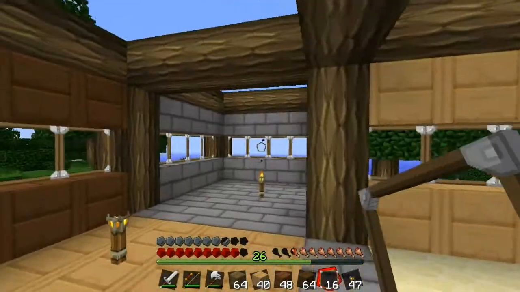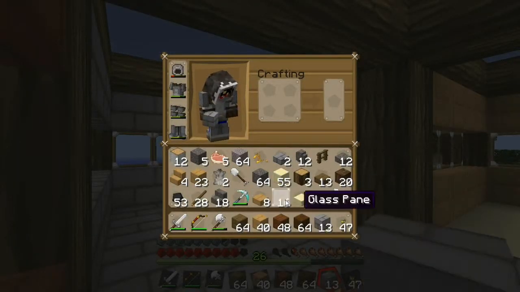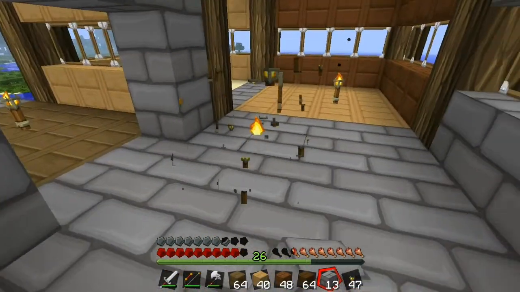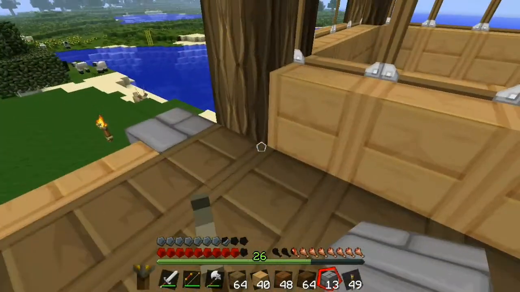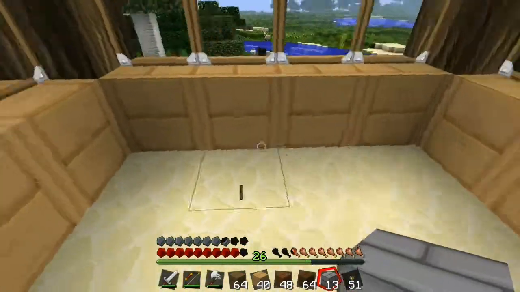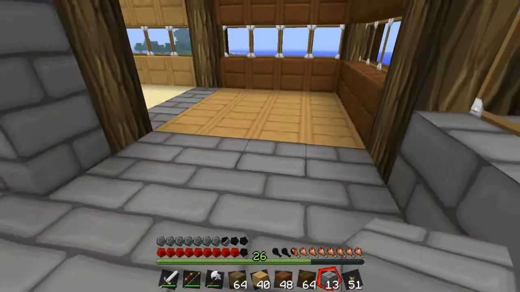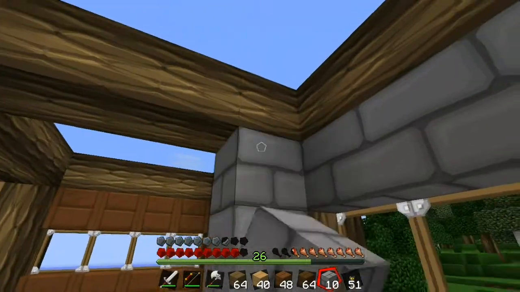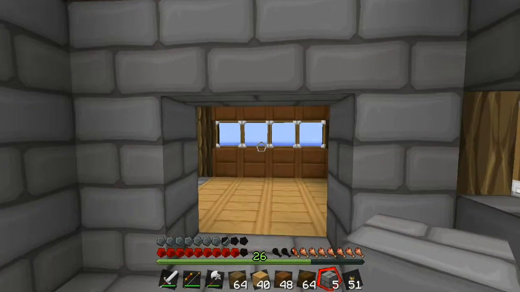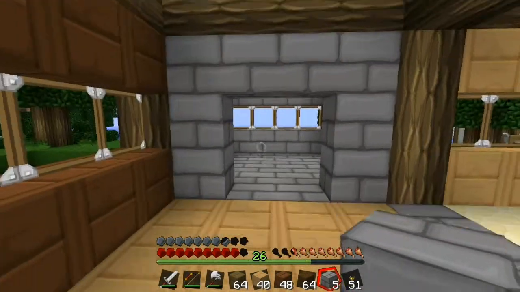Okay, that's that part done, and if we grab the stone again, right, let's get rid of these torches for a minute, so I've got a little bit more room. Okay, and then we will fill in this space here. I might leave that open. I haven't really decided yet. Either put a door there or I'll leave it open. I might leave it open.